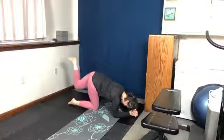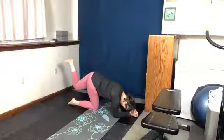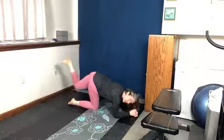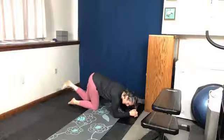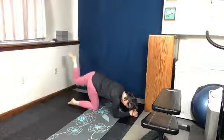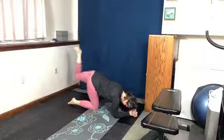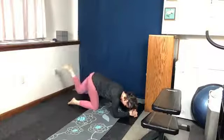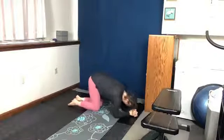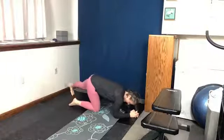And let's pulse. 10, 9, 8, 7, 6, 5, 4, 3, 2, 1, up and down. I don't know about you, but my stabilizing leg is definitely feeling it. Two more. Reset. We're going to do those rainbows. So bring that leg out. We're going to go up and over just like we did when we were standing. All right, ready?